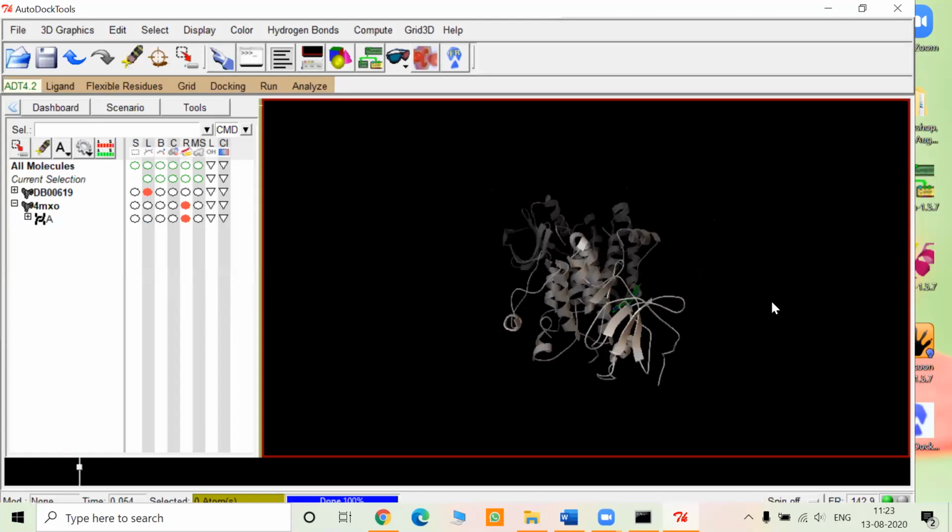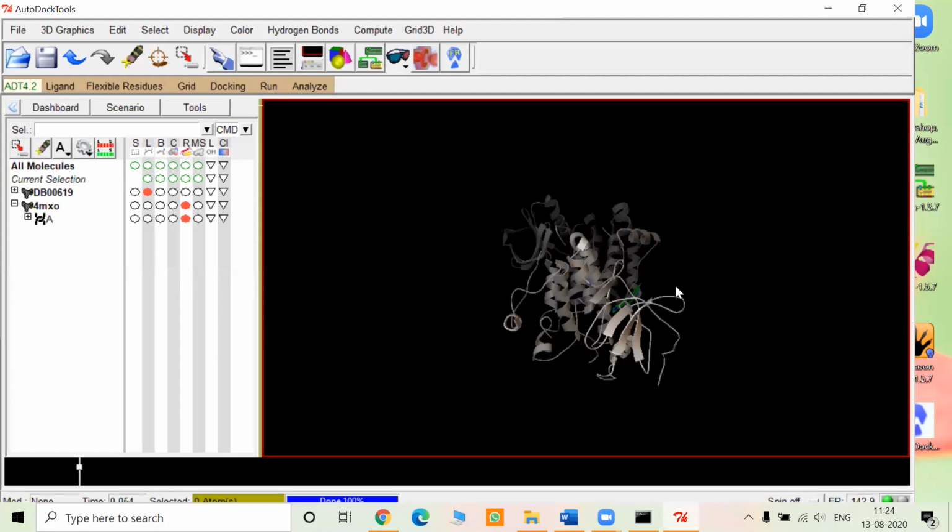Now we have to save the structure. So what we have done is that we have taken the protein molecule, we have removed the B chain, and if you want, you can add the hydrogen bonds, add the polar hydrogens, and also remove the water molecule. And as I told you earlier, when you're retrieving this protein structure from the data bank, you will be able to see that the protein's active site is bound with an inhibitor molecule.